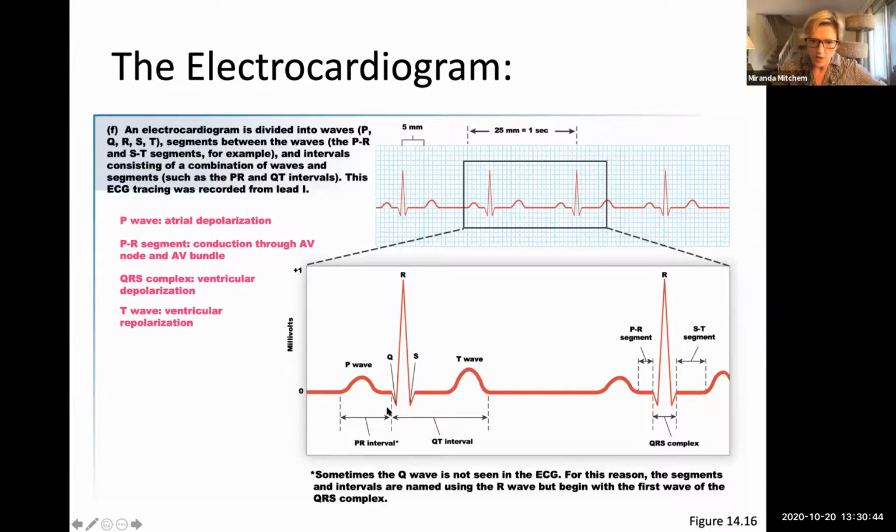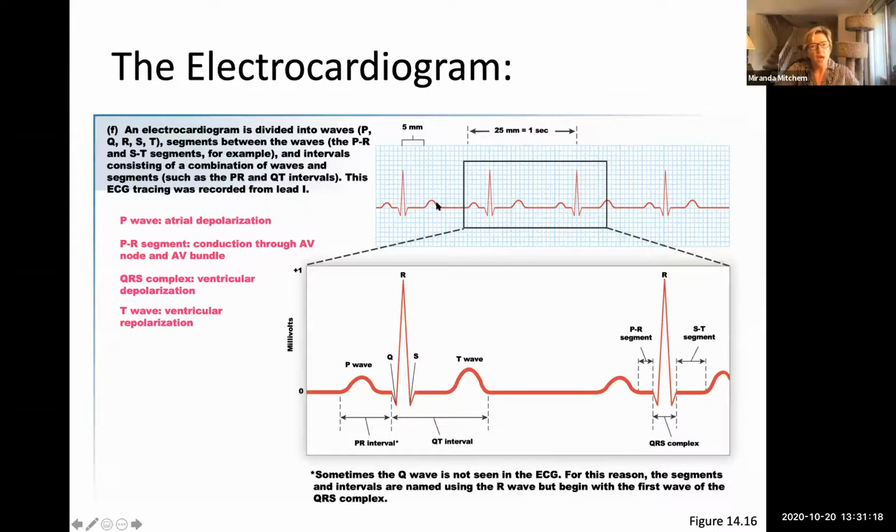I don't recommend using the Q wave for trying to figure out the heart rate. The reason why is some people don't have a Q. So it would be pretty hard to base a standard on it if you don't have it, okay? So the EKG is printed on this graph paper, and there's a relationship between the distance in the waves and the heart rate. I'll show you how to calculate that.